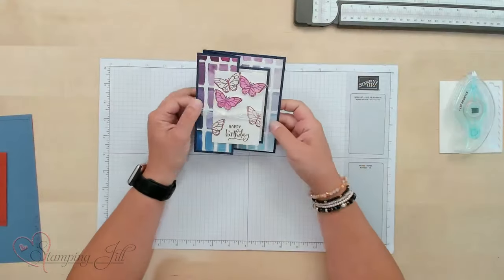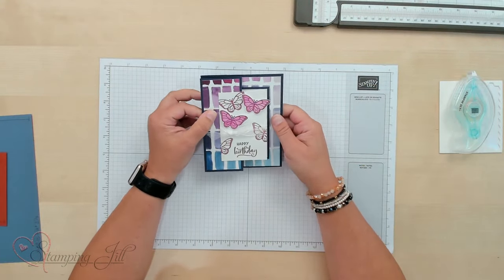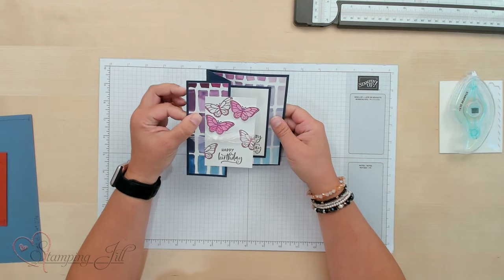Hey Stampers! Welcome to another week of Watch It Weekly Wednesday. I'm Aubrey, part of the Stampin' Jill creative team. Today I'm excited to share a fun card layout that you can use with pretty much any stamp set or bundle. So I came across this idea online and I thought it was so cute. We'll call it a double-decker card layout and it's kind of fun.